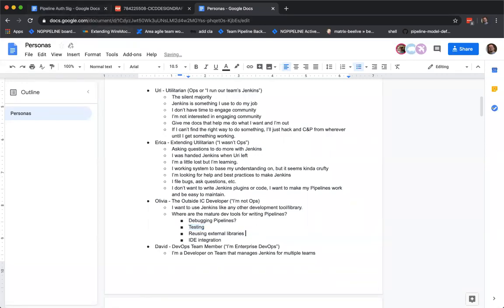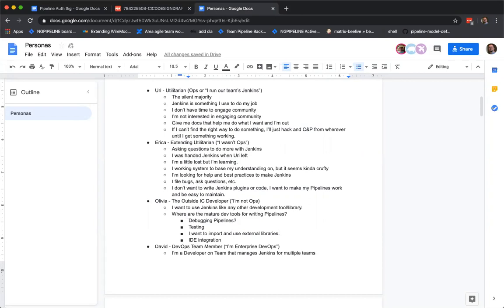We should discourage that. Some level of IDE integration, I think, is certainly possible, especially syntax-wise, not necessarily super problematic. It's more like, can we actually successfully maintain a VS Code plugin and keep it up to date and useful is kind of, I feel, the bigger question there. Debugging, testing, I think, are the real more complicated bits. I know there's a lot of approaches to do static testing of pipelines and shared libraries with different approaches. Some people like some of them, some people don't like them.